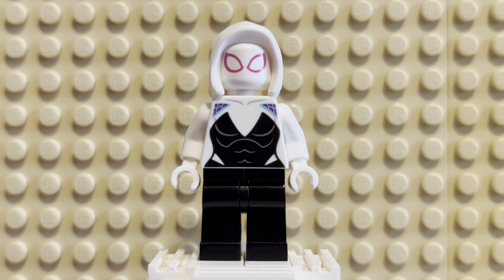But I love this minifig, it's great. She doesn't come with any accessories. I believe this version comes from one of the newer sets — I don't remember the set off the top of my head, it's hard to keep track of a lot of them. There are some other Spider-Gwens, like from Spidey and His Amazing Friends, that animated show. And they made some other versions of her that are out. I think they're definitely lamer than this one.